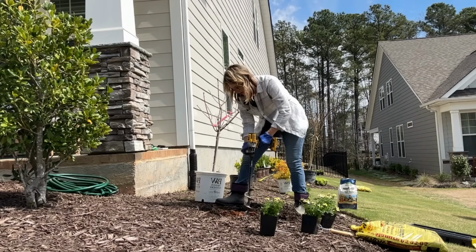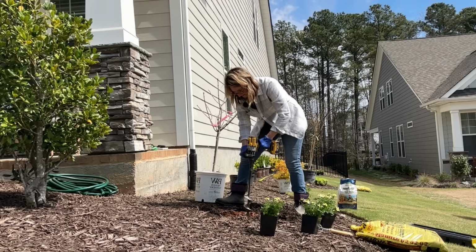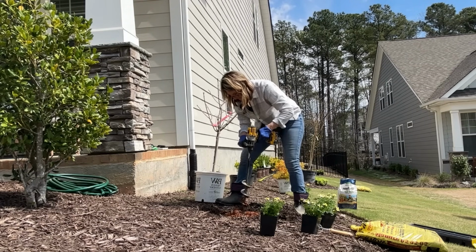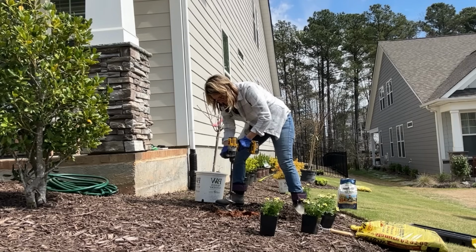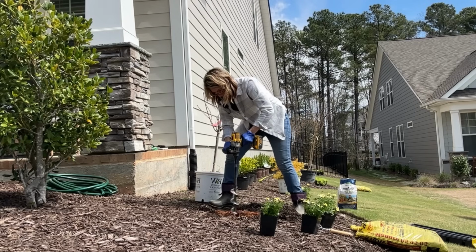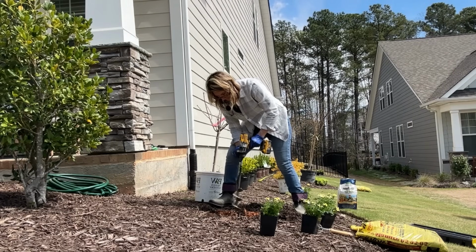So again, you need to think about what you're going to need to plant. Either shovel, I like to use my auger, and I'm going to show Josh how I use my auger, and I think he's going to really like that too. And then I already talked about Biotone and compost. So how we're going to plant and what we need to plant.